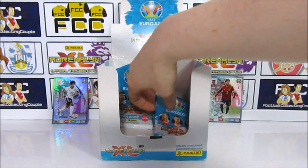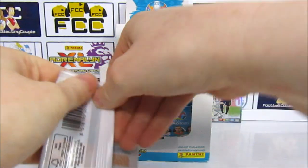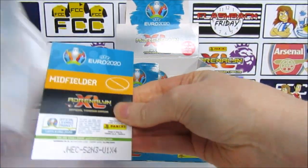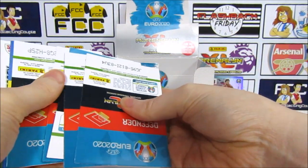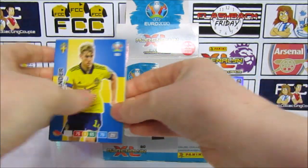Yes. So let us know in the comments, what have you thought of this box? I mean, it's doubled up a lot, but did you just enjoy seeing 50 packs? That's the question. I mean, if you have stayed this long, well done. Thank you. Genuinely appreciate it. What's been your favourite pack so far? How many doubles have we had? What's your favourite double?